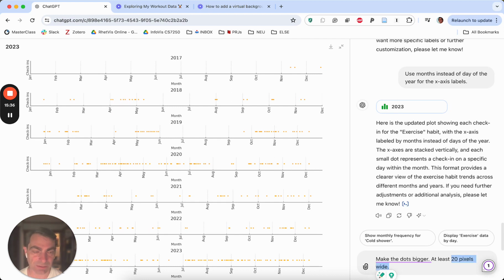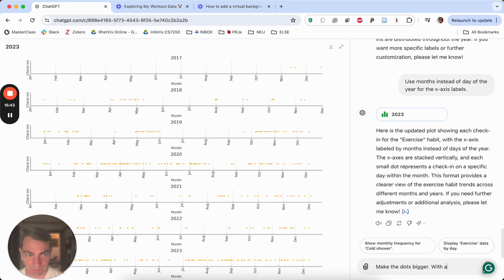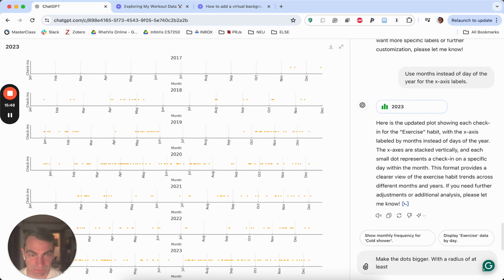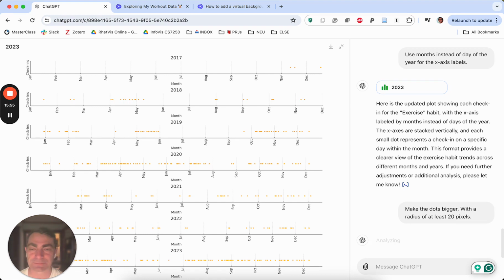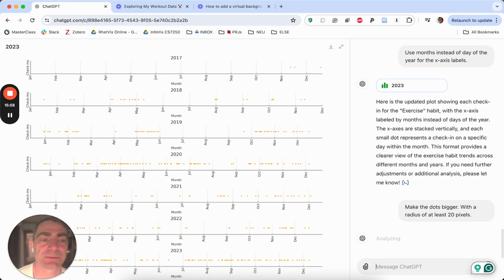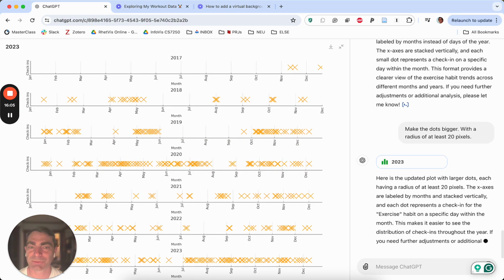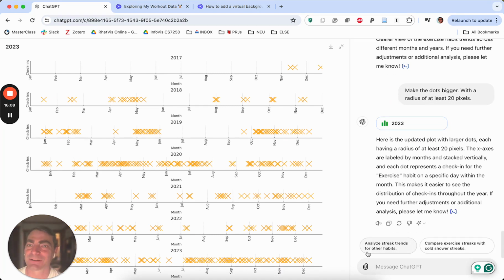Or maybe make the dots bigger with a radius of at least 20 pixels. Is it gonna like that? Maybe it's too big. Let's see. Oh, it created crosses now. All right, but we can see more.